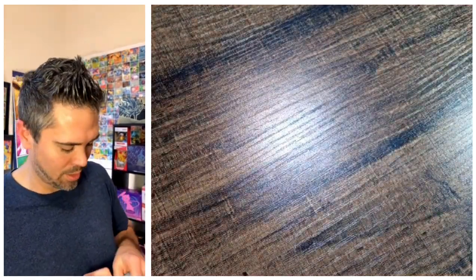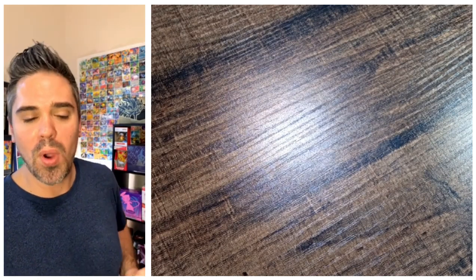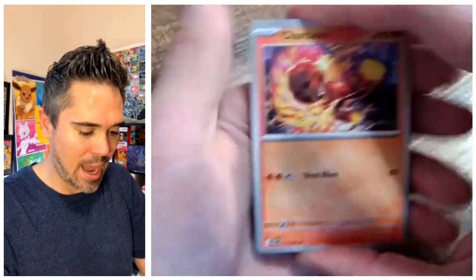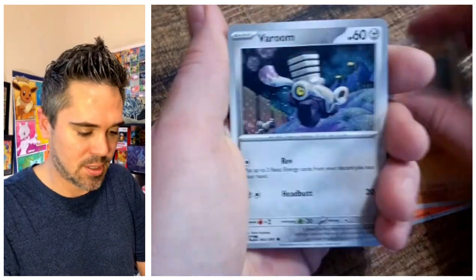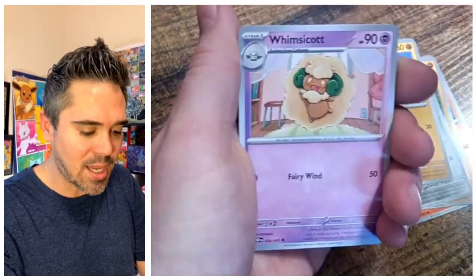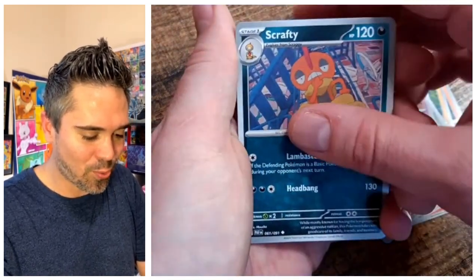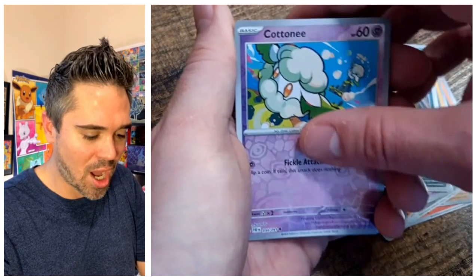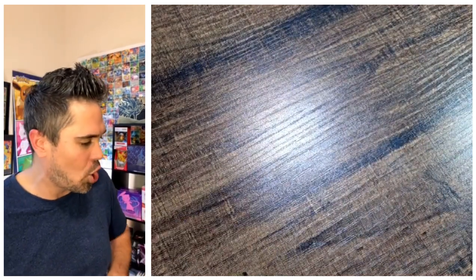Pink Tinkatuff, let's do it. Last pack magic, let's end this video with a banger. Can we make it happen? We've got Sharkadet, Blobopus, Vroom Vroom, Mankey the Monkey, Mankey the Primeape, Whimsicott, Scrafty, Reverse Cottony, Reverse Paldean Student, and a Mad Mortar. We do not end on anything good.